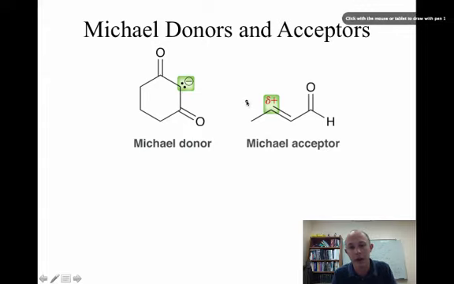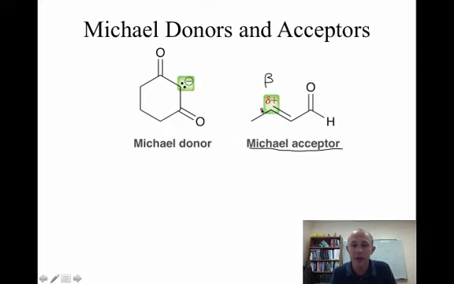This is donating the electrons. The beta carbon of our alpha beta unsaturated carbonyl compound, which has a partial positive charge in the resonance hybrid, it's electrophilic. That's going to be our Michael acceptor. So alpha beta unsaturated aldehydes and ketones make very good Michael acceptors. You have to have two carbon oxygen double bonds to get a good Michael donor, because you need this thing to be a very weak base, and you need this to be a very stabilized enolate to be a good Michael donor.